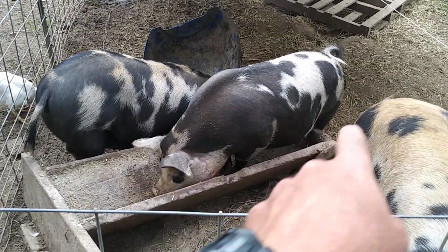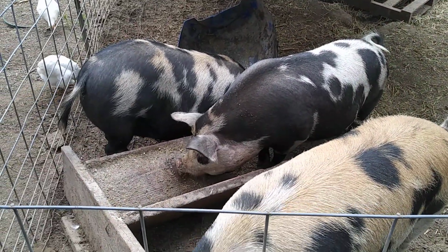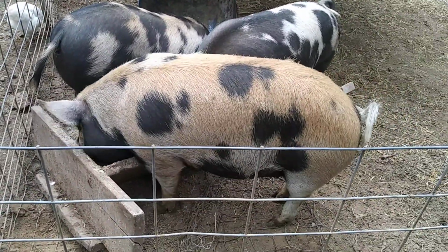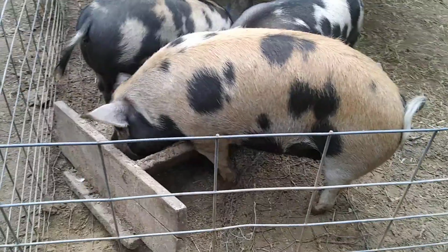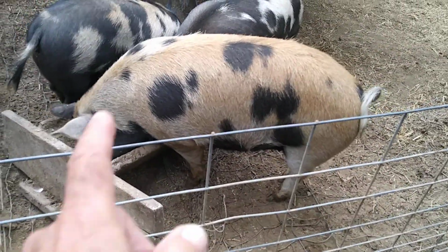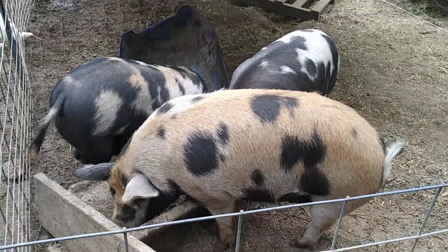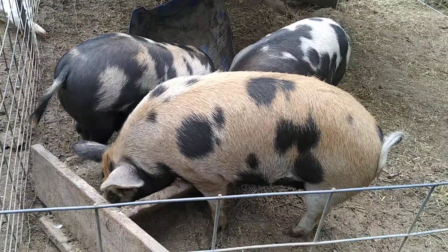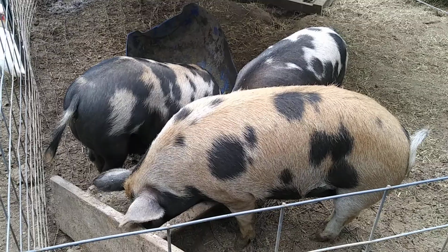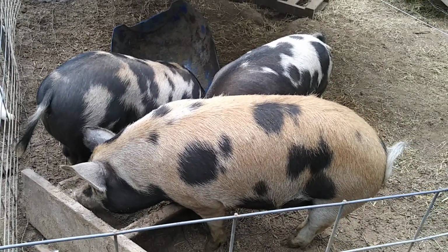So that trough is about 5 feet long and about 18 inches across. And I hope you can tell by the chickens about how big these guys are. So they're pretty big. And there's not going to be a lot of excess fat on them. There's just going to be a nice pork belly. And we always get the females because the females are longer and you get a longer bacon belly out of them. And no chance of taint. We got taint with a cut boar one year, and the boar was big, and it ruined our bacon. So actually it ruined everything. Well, there you go.